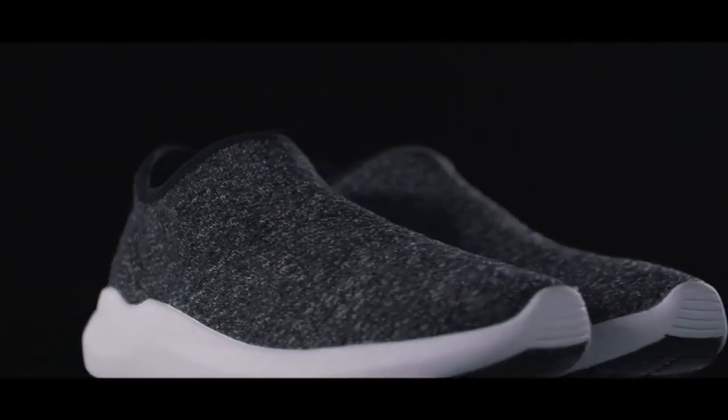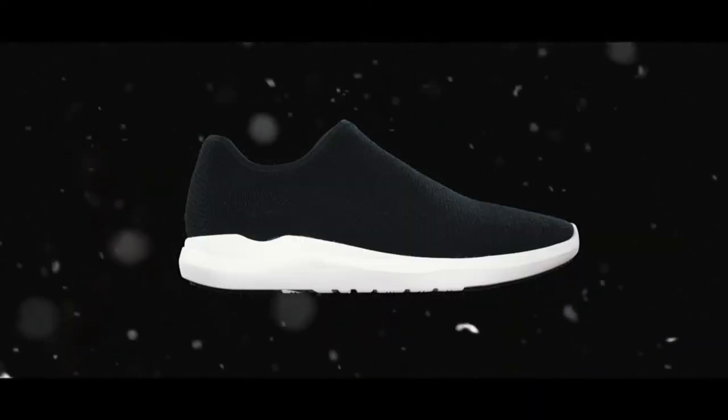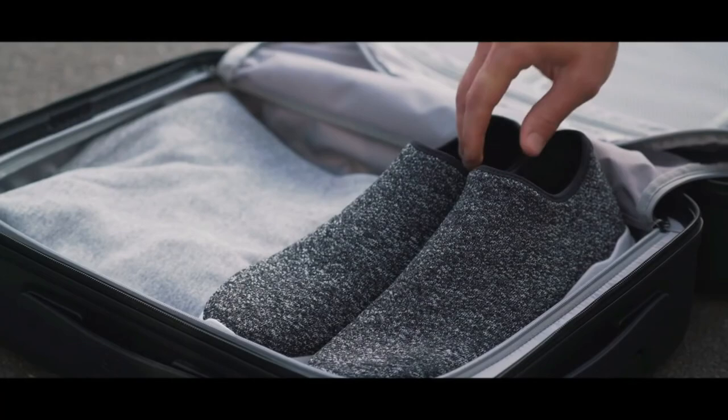V-Techs are being offered in different color designs, as well as a high top and super high top look. And we almost forgot, they're vegan made. So whether you're in the rain, snow, heat, or wind, get the most advanced shoe with endless features and push yourself through any season all year long.